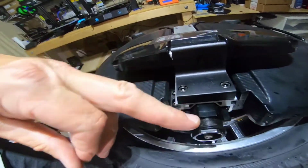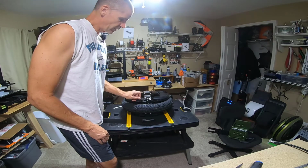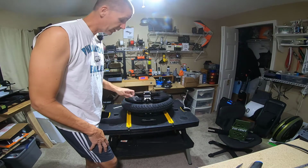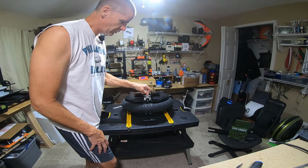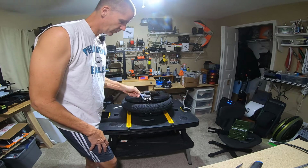If you see here, there is a little rubber O-ring right at the bottom. And based on the amount of force that it took to turn this loose, you don't want to crank it real hard. You'd crush that washer. It was not impact wrench tight at all. It came loose pretty easily.